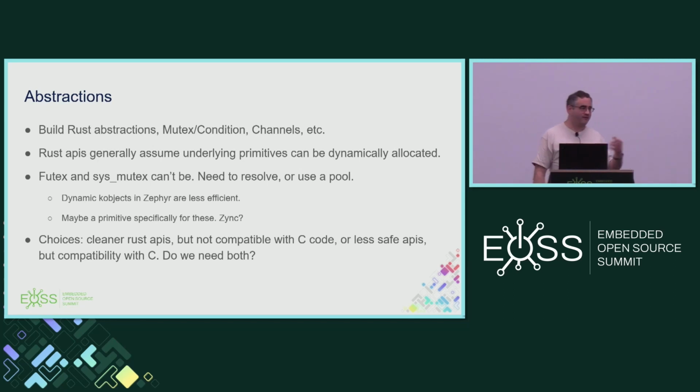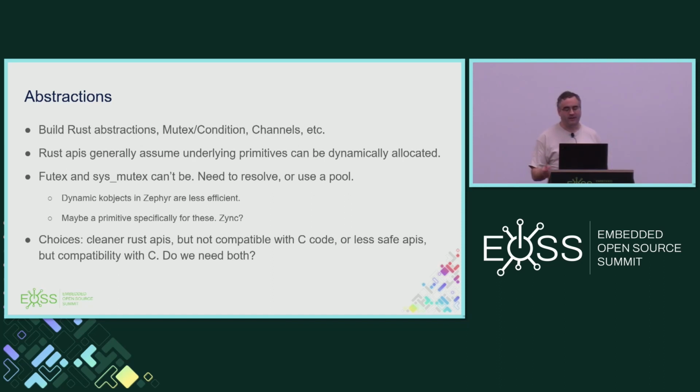So some of the solutions are to have pools of these that are allocated to fix the allocator. I don't have the correct answer for that yet. The other thing is there's a couple of K objects, like the most useful ones, including sys_mutex and futex, that cannot be allocated dynamically at all. So that isn't even an option. It's literally an if statement in the K object allocate: if it's one of these two, return an error. It's because there's a user space and a kernel allocation together, and there's not been any code written to manage that. So there's a lot of choices behind this.